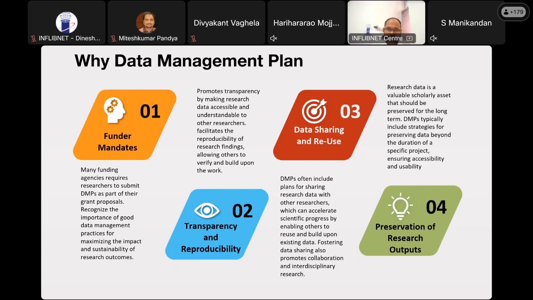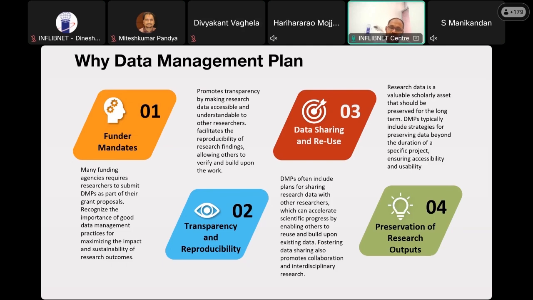Then, as we know, the next one is preservation of research output. Obviously, in a research work, how much time we put, how much effort we put, to generate the data for our research work, right?